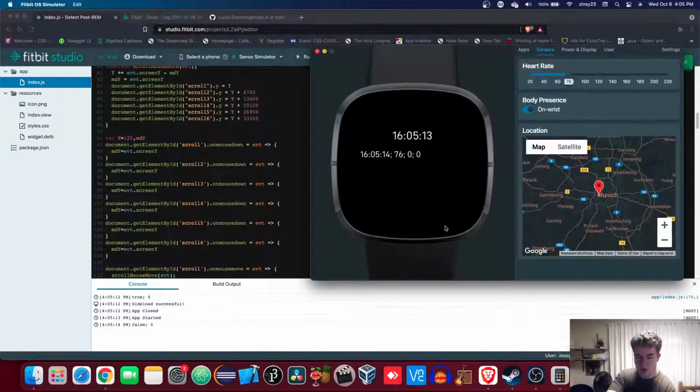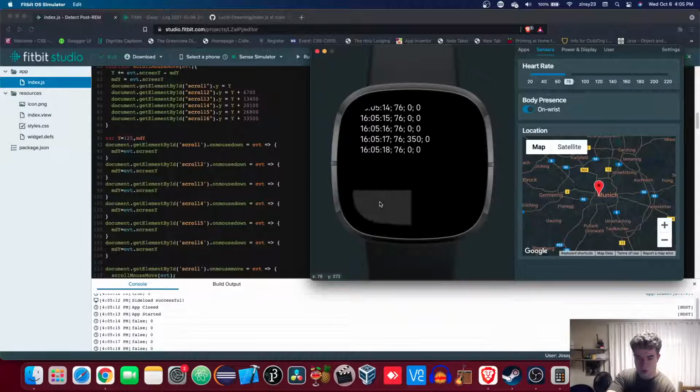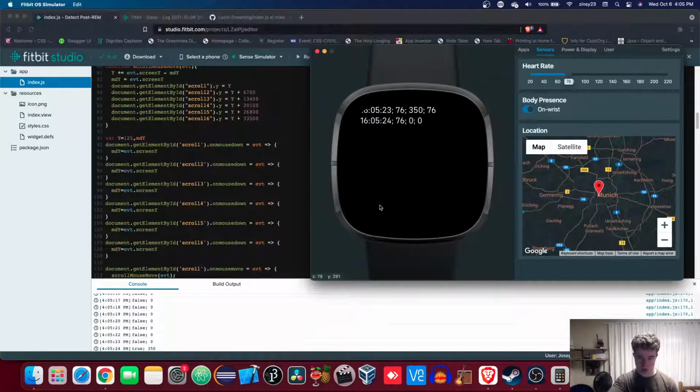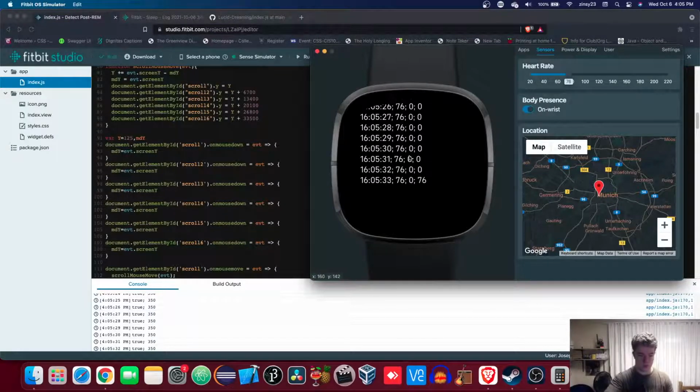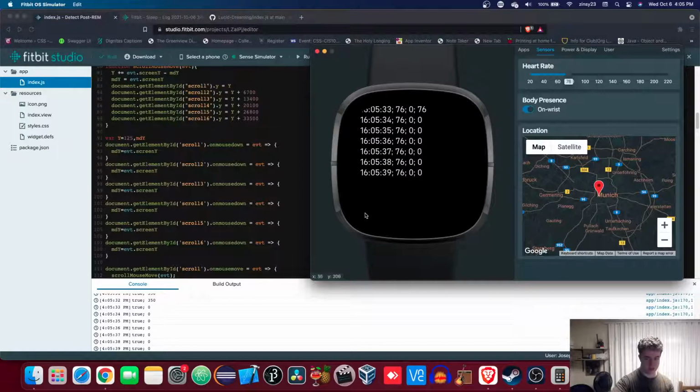What's even happening here? See, why is it happening sometimes and not others? Might just be a glitch with the button. So yeah, total motion was just 350.